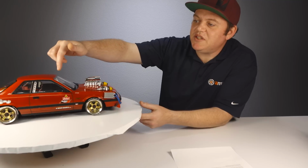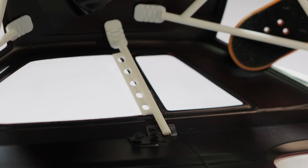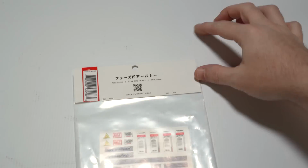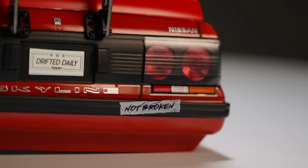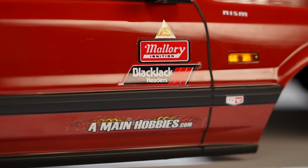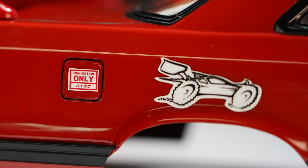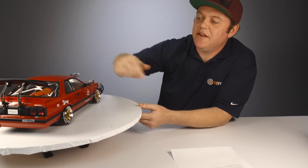Now this Fused RC roll bar set hasn't moved or budged a bit since we put double-sided tape at the bottom points. We also used the Fused RC sticker decal set. That's where these license plates come from, as well as this duct tape sticker on the bumper. Now there's also just some random decals that I had lying around that I added onto the body, and there's a little buggy that I put on both sides to represent my love for the dirt. There's also a tech deck sitting back here that's just wedged in between the Lexan and the roll bar.